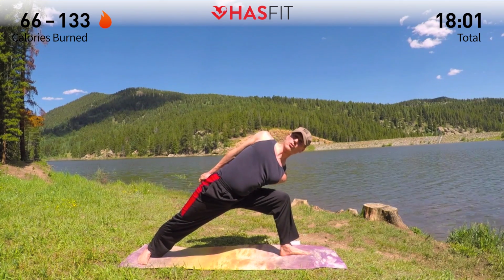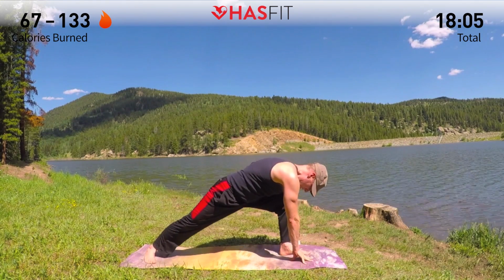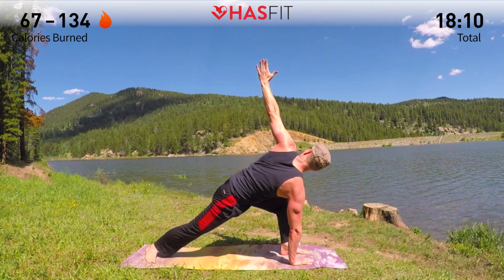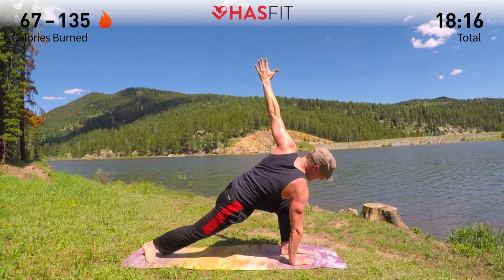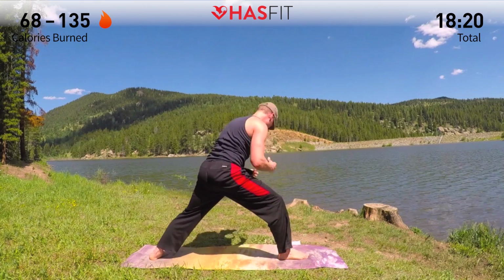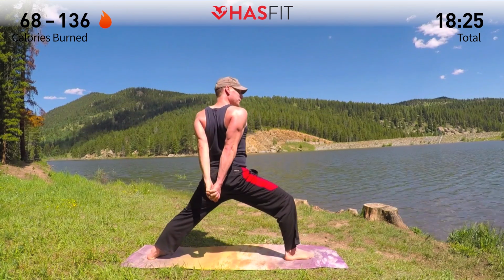And now we revolve the warrior. So place the right hand down and lift the left arm up. So bend that left knee, two breaths. Good, you can move a little bit within the pose and then set the hands down, step back down dog. Other side, warrior, start with the mudra, behind. Line up the heels.